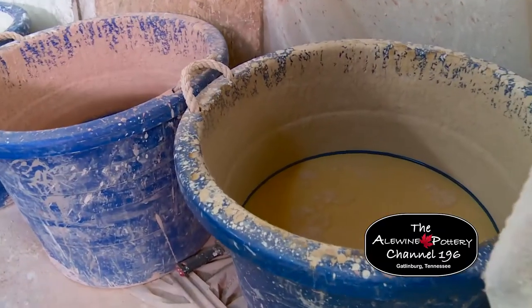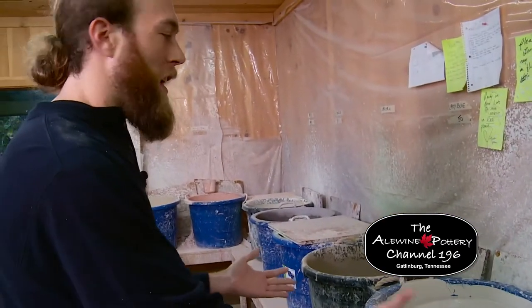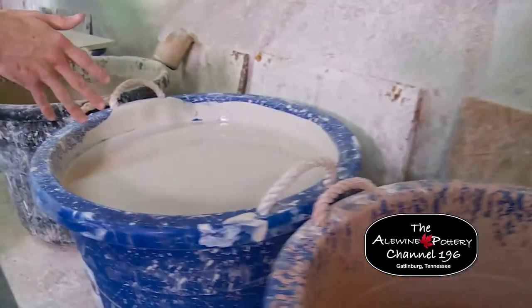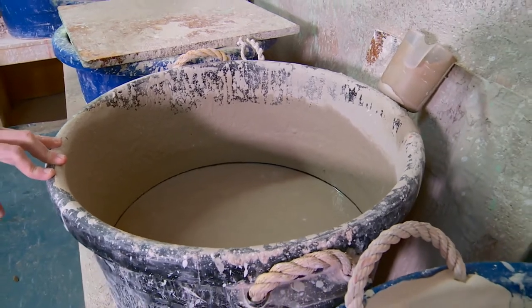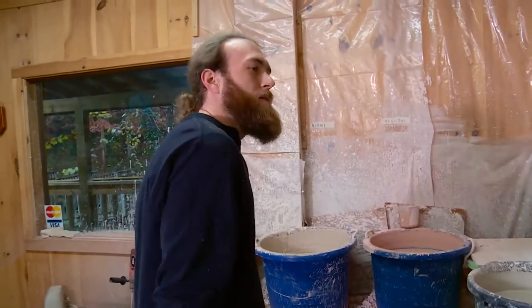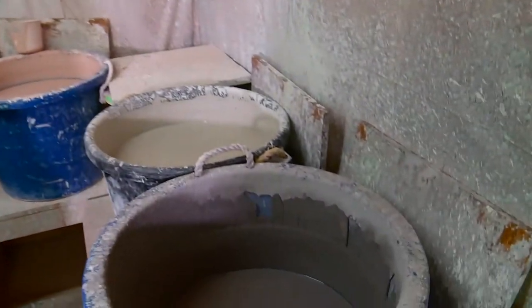That's where you can kind of see them a little better. They all kind of look a little different in this form, in the wet form. They're not all going to come out this way after they're fired. So stony, red gold, this is our classic white. One of our more interesting glazes — lady blue. We use this one a lot to top other glazes, so a lot of layering is involved with this one, but it highlights a lot of the other glazes very well. We've got green right here, which is one of the few that actually looks like the color it turns out to. Black — same way, it's pretty black.